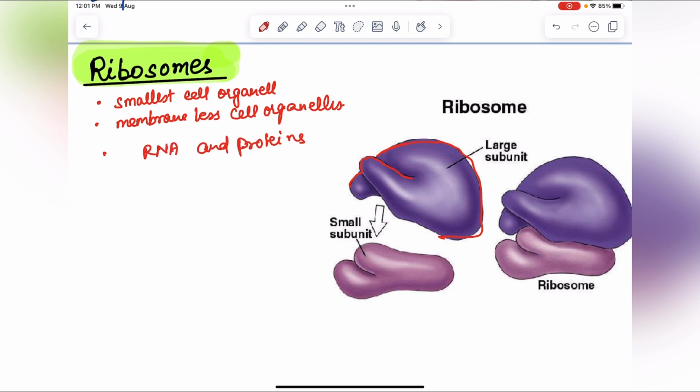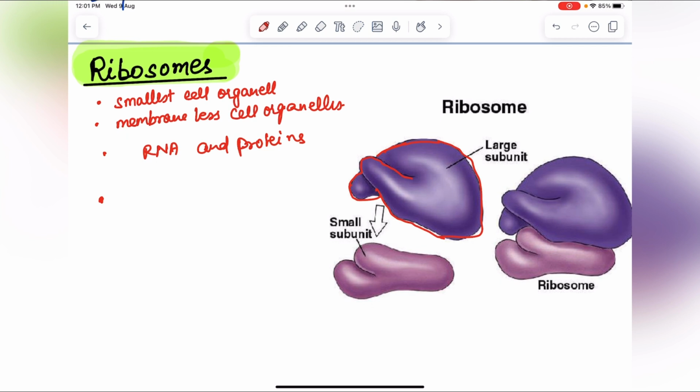They help in the formation of protein, and are called the protein factory of the cell. Ribosomes are the protein builders or the protein synthesizers of the cell. These proteins might be used as enzymes or as support for other cell functions. Proteins are called the building blocks of our life. Protein is required for growth and development, and proteins are synthesized by these ribosomes.